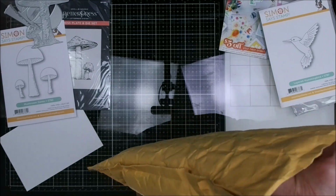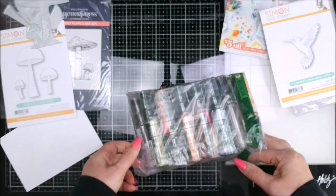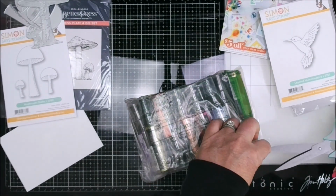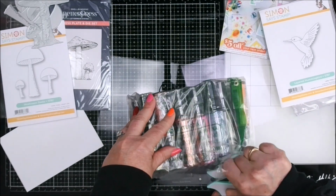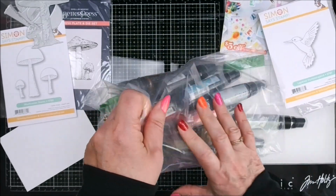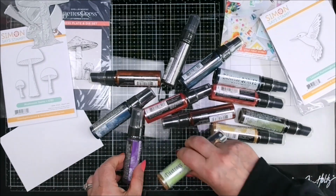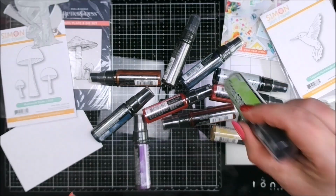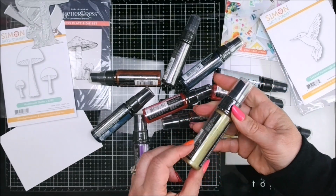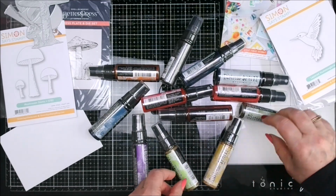And then, of course, here's the main star of the show today, which so many people in the US have actually already got. These are all of the Tim Holtz spritzes that everybody is just wowing about. He has released them in 12 colors so far. I always thought it was kind of neat that the Twisted Citron one, though, look at it. It's not really actually green inside there. It's kind of an odd bronzy color, but I'm certain it will come out to green on the paper.